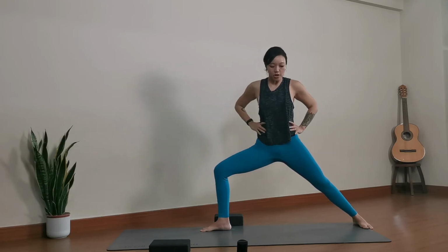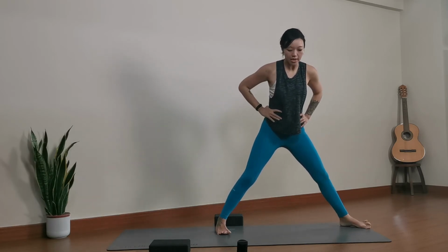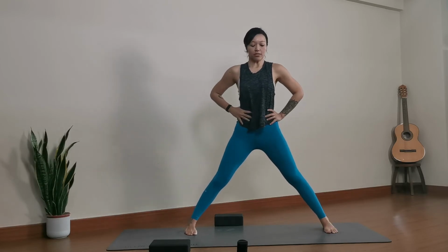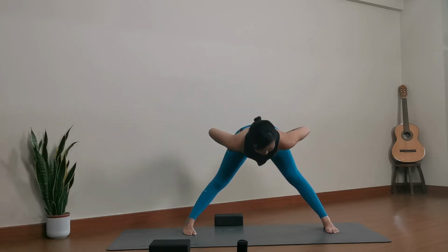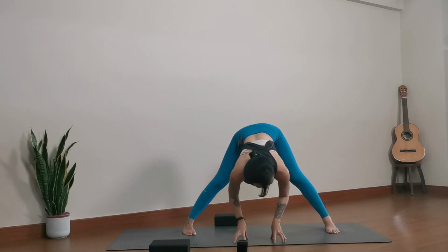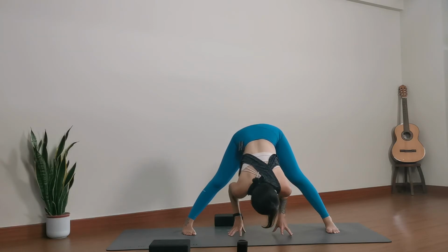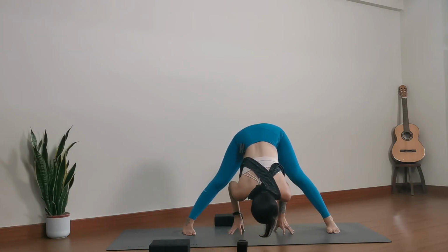Exhale, hands to hips, straighten your right leg, turn the toes in. So now you're facing the left side of your mat. Inhale, lengthen. Exhale, fold the body down, release your fingers onto the mat. Inhale, elbows straight, look forward. Exhale, forward fold. Walk your hands underneath in line with your feet. Take your wide-legged forward fold.